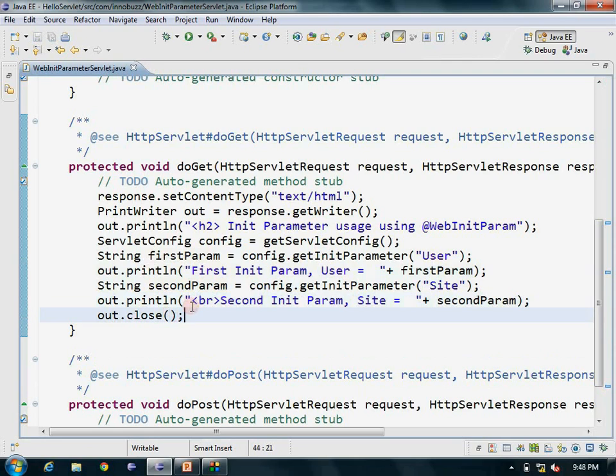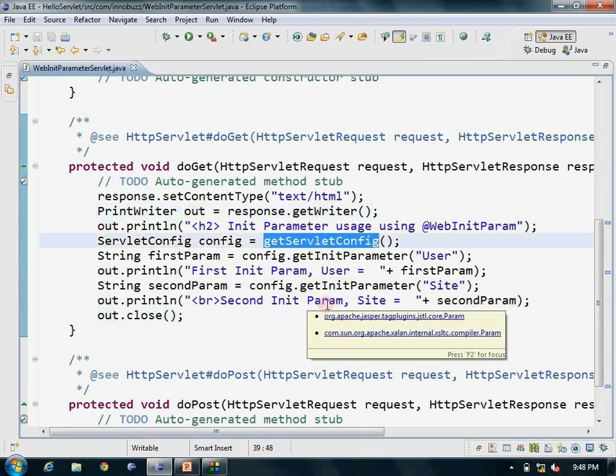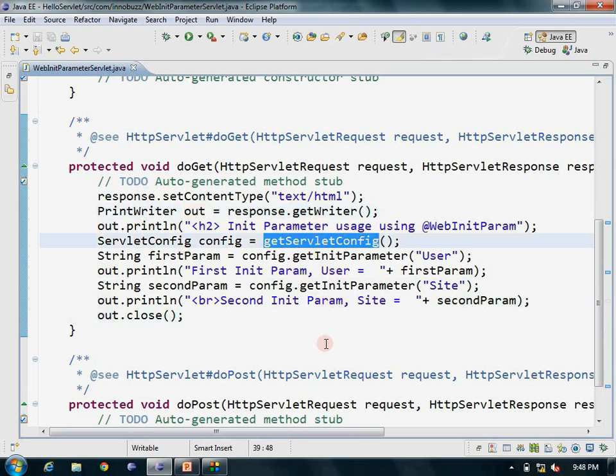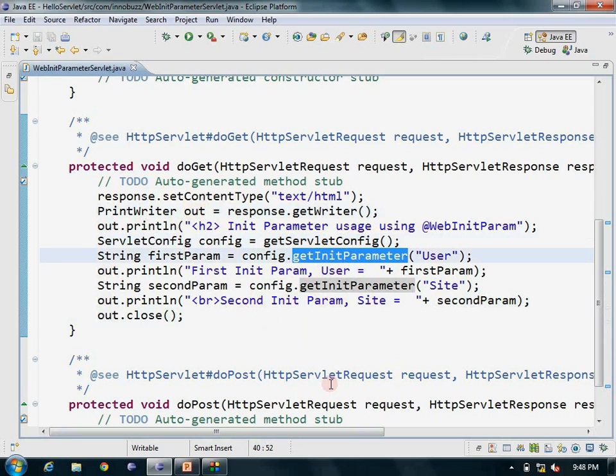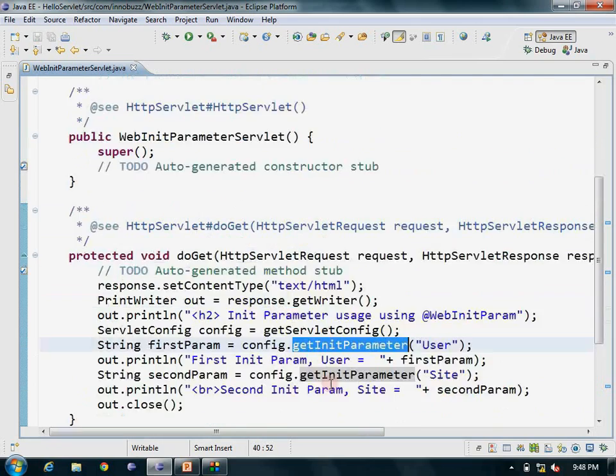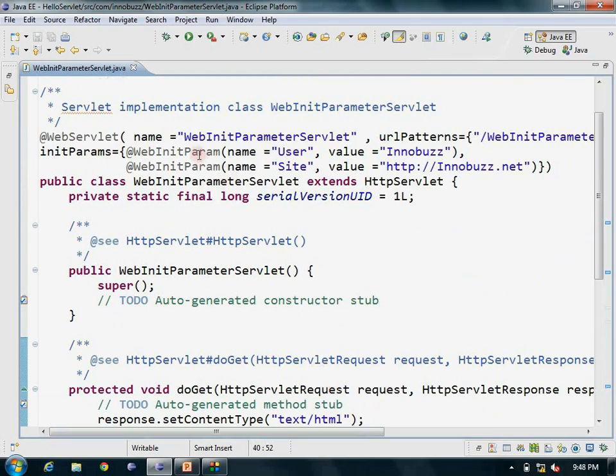So this is done. What this code is doing is getting the out object from the print writer using response.getWriter, and after that we are using getServletConfig, which returns the ServletConfig object, and using which we can get the init parameters defined in init params using the @WebInitParam annotation.